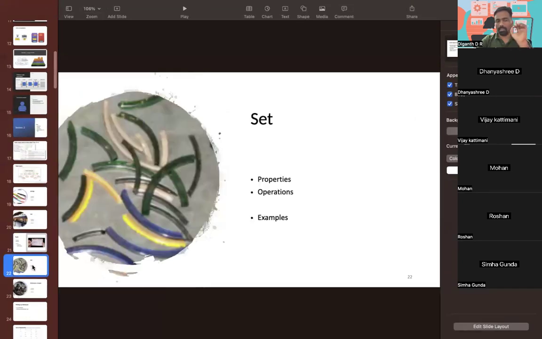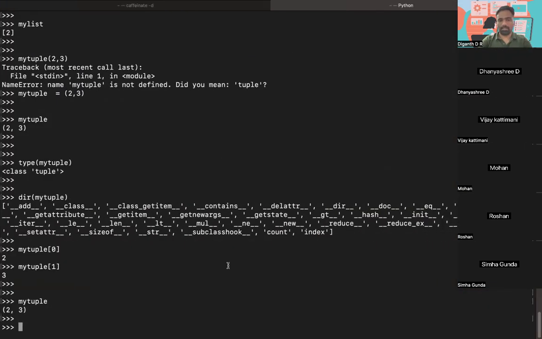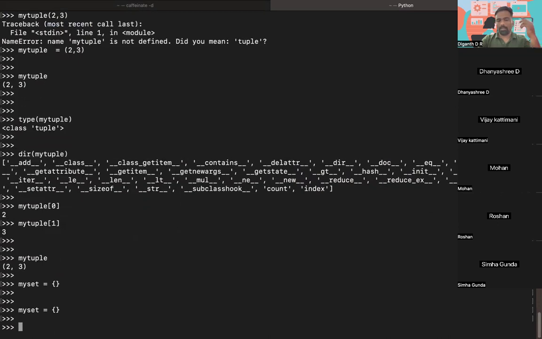So that is about tuple, and we'll discuss something called a set. Set is an interesting thing. This is how you initialize a set. This looks like a dictionary if you already know a little bit of Python. People generally think that, okay, since it has these braces, I'll initialize it like this. But once you initialize this, let us look at the type.